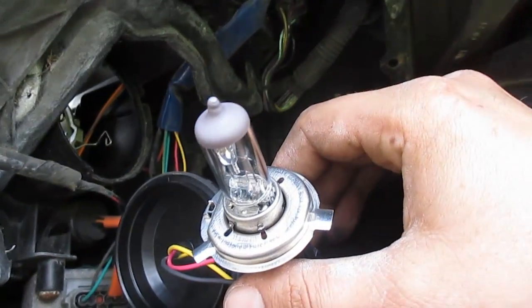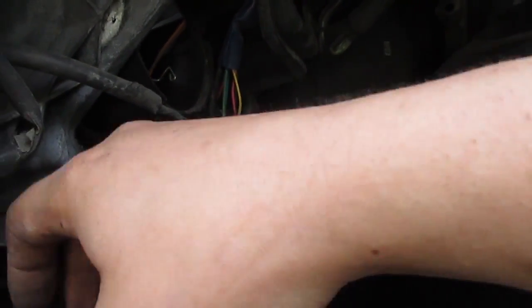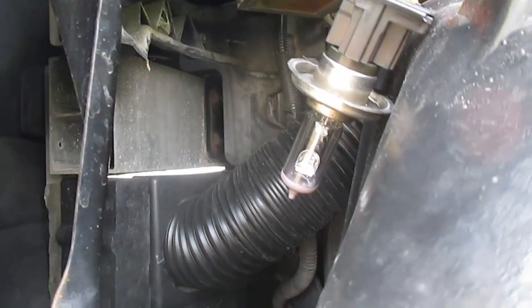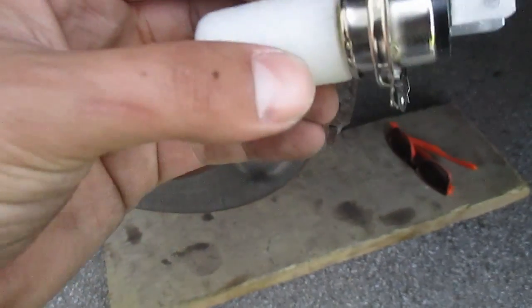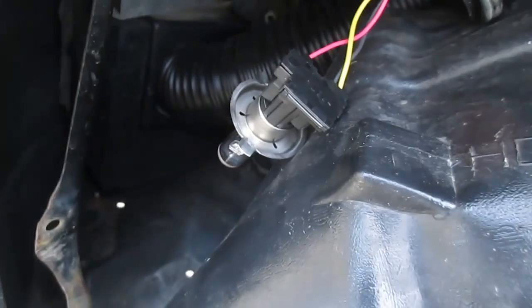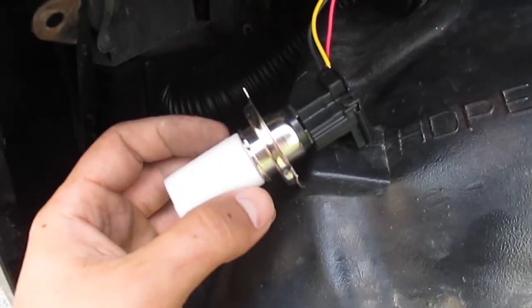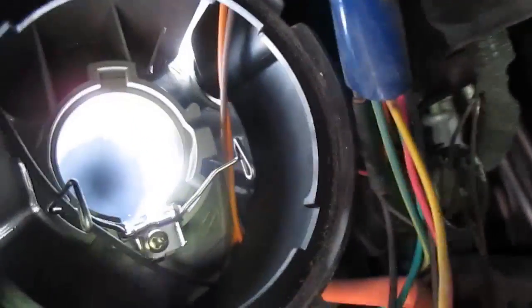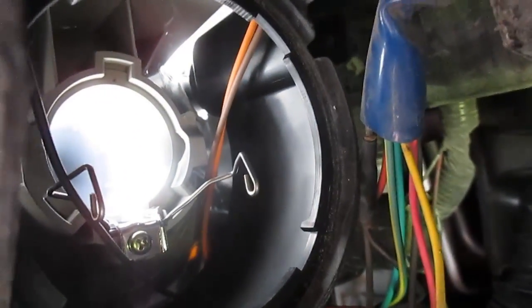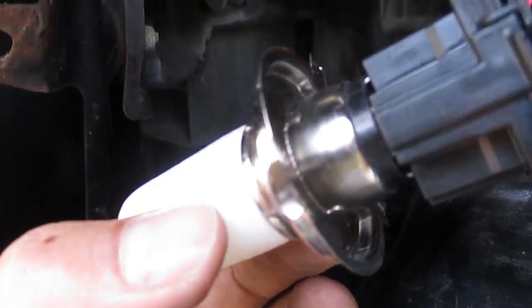The yellow ones we're going to go ahead and install right now and show you guys what the low beams are like. Keep in mind you're not going to want to touch your new bulb with your fingers, so I'm just going to keep the styrofoam protector on there while I insert it onto our stock wiring. Once our bulb is plugged in we're going to remove the styrofoam protector and insert it the same way. Now that the bulb's out you can kind of see the clips — you put the bulb in and push them in and they're going to lock inside those tabs.